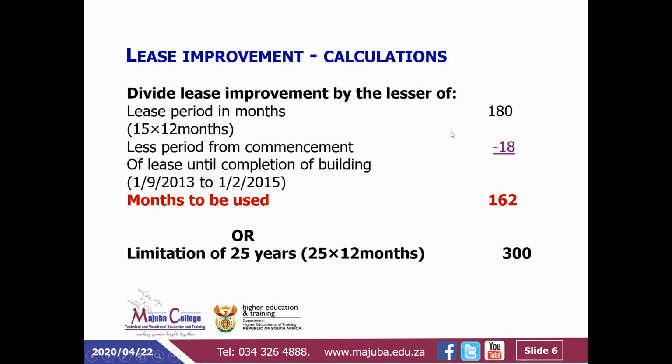To cut the story short, you're going to take the lesser of the two. What is the lesser of the two? The lesser of the two is 162. And that's how you calculate the two periods. This period is given, it's 25 years. It's stated, there's nothing we can do about it, please, guys. It's given in the provision, we have to use 25. It's not a choice. We're not thumb sucking. We're specifically told by the receiver to use 25. However, we do not always use 162. We have to do calculations as per the given question, and we're going to compare the two. The lesser of the two is 162.